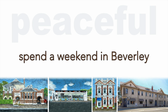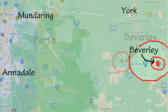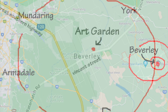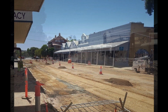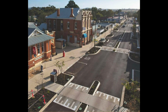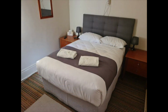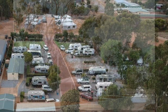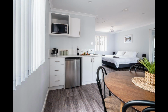So, staying in Beverly is wonderful. There's lots of accommodation. It's not that far away from Perth. You're looking at about an hour and a half from Midland and so on. Now, we've spent the last year getting our street refurbished and it's finished. This is the only photo I've got of it because it's that new, and it's actually quite beautiful. So you've got really nice places to stay. You've got caravan parks and overflow, but this is probably the peak of them. That's the new units at the caravan park. That's actually real. That's pretty nice.